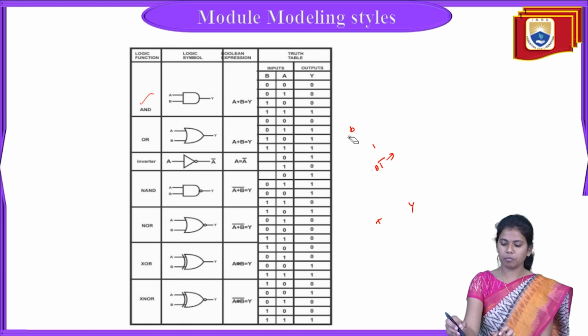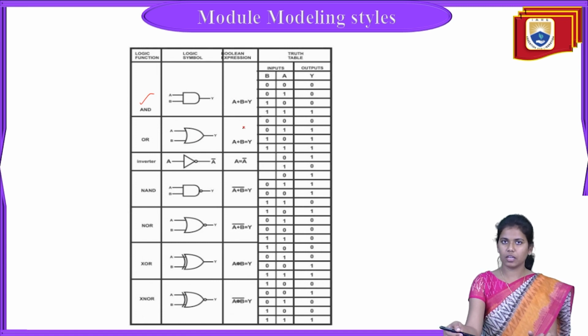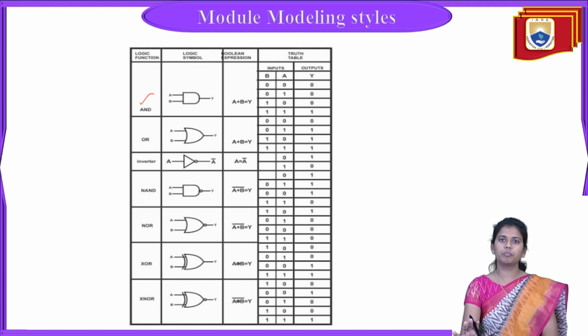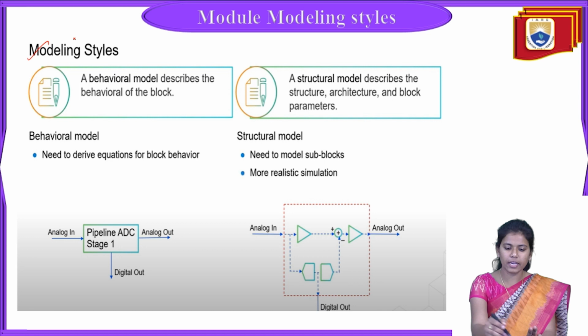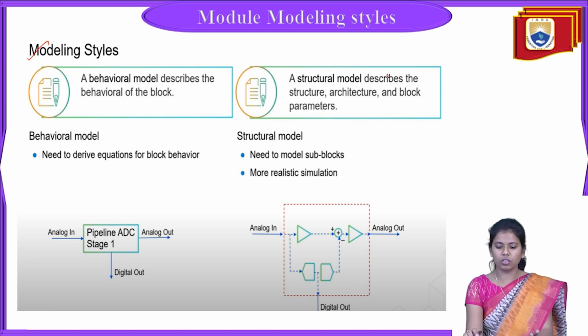This is very important, and these are the basic logic gates, which you can remember easily with this slide: what is an AND gate, the logic symbol, the Boolean expressions, along with the truth tables. Already in Verilog, these gates are predefined. They are in the Verilog libraries, where we can find the basic gates. And this is just a difference between modeling styles, the behavioral model and the structural model, explained in an easy way.